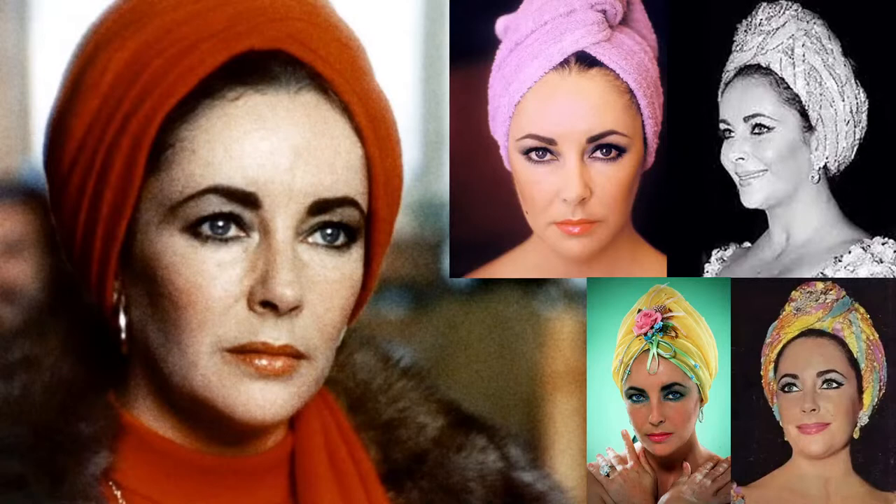We are going to see if we can look like Elizabeth Taylor. She has such an iconic style and was really known for wearing turbans. She was rumored to be the only person ever to have lilac eyes, though after looking at a million pictures, I realized they're actually blue and just reflect what she's wearing — but she had ridiculously beautiful eyes. I can't make my eyes blue, but otherwise I think we can get this look going.